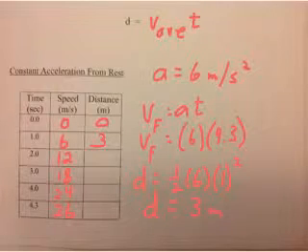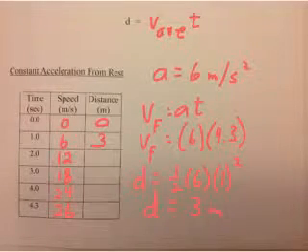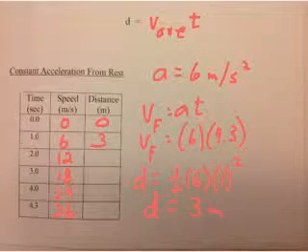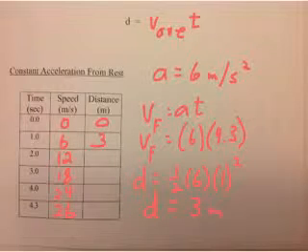And now you've traveled for 1 second. Shouldn't you have gone 6 meters? And this can be troubling. But that's where the equation at the top of this page explains the situation, because you haven't been traveling 6 meters per second for a full second. You started off at 0 meters per second and you sped up to 6 meters per second. You're only going 6 meters per second at that instant, and you're going to be increasing your speed even further after that.